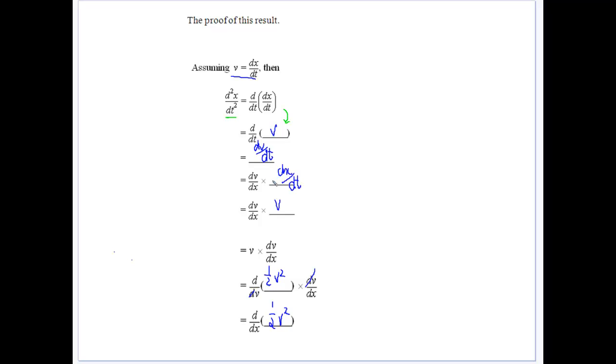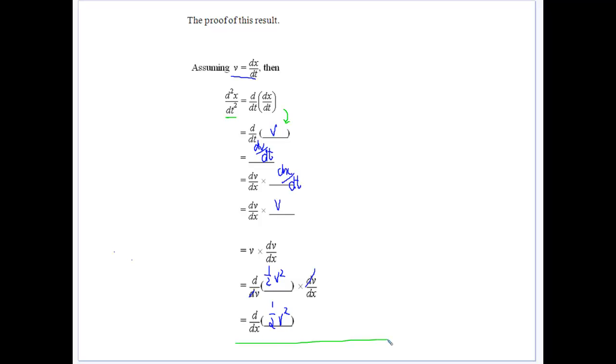Now by the chain rule, we can say dv dx times dx dt. So we can write that statement. And dx dt, we know, is equal to v. From that, we have dv dx now times v, which I just rearranged and put v dv dx. Now, if I took the derivative with respect to v of a half v squared, that would give us v. So there's the half v squared. So dv of a half v squared times dv dx would give us, get rid of the dv's, and we get d dx of a half v squared.